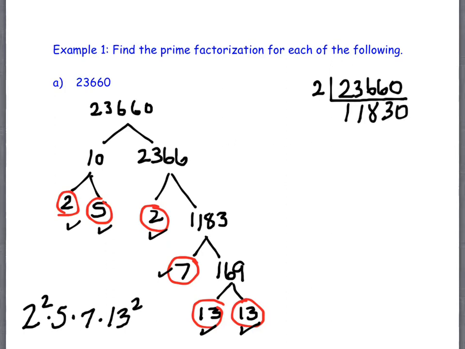Do you get 11,830? All right. And we do it again. We say, okay, smallest prime number that divides this, and we get the number 2. Okay, so you take 11,830 divided by 2. What do you get? 5,915. What's the smallest prime number that divides 5,915? It's a 5 this time, right? 2 doesn't work, it's not even. If you add the digits together, 3 won't work either. So what do you get when you divide this by 5?